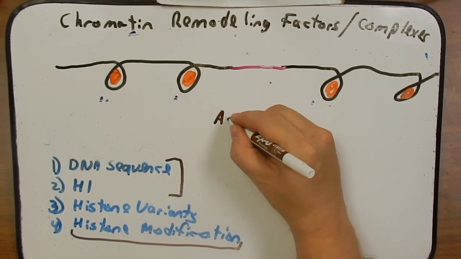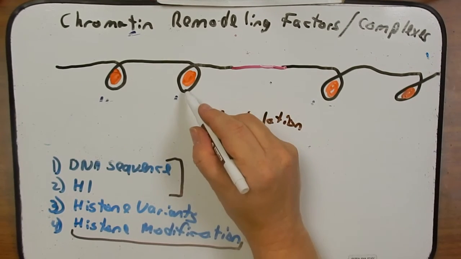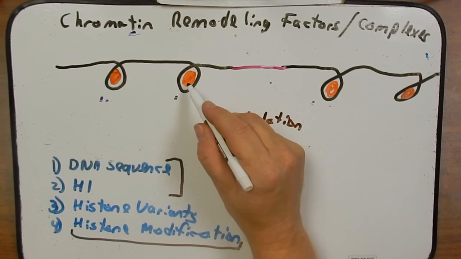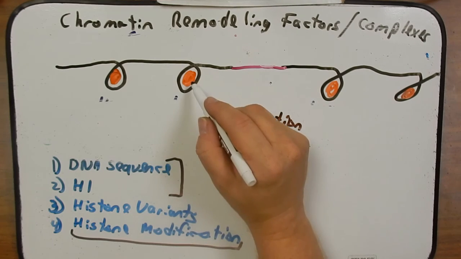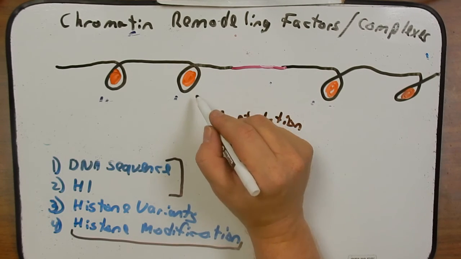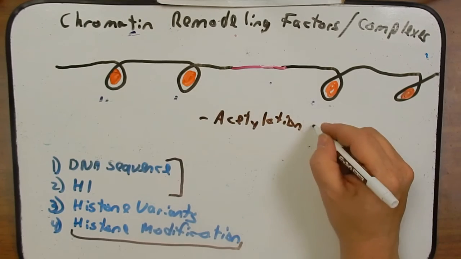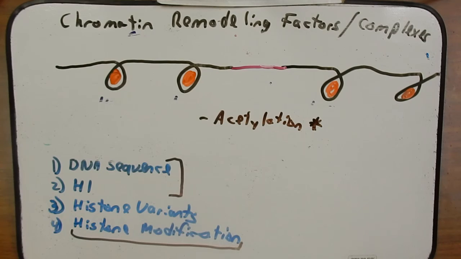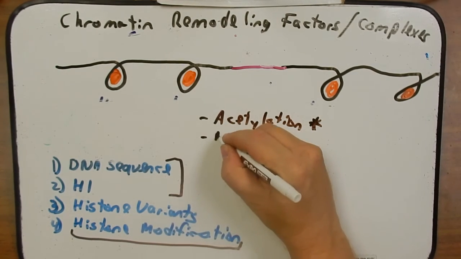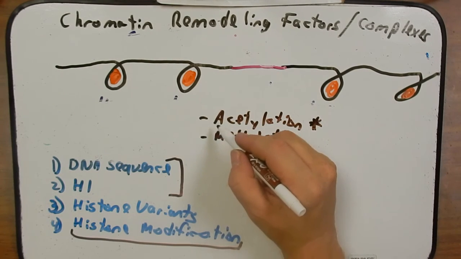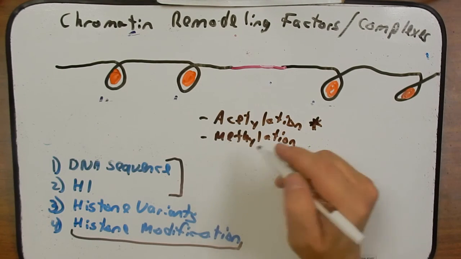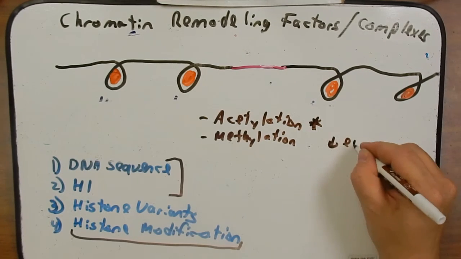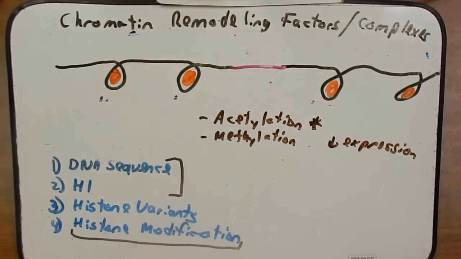We know things like acetylation. Adding acetyl groups to the positively charged tails of these histones will loosen the interaction between the histones and the DNA. So this is a very important modification that helps begin the process of unraveling the DNA from those histone proteins. Methylation also plays a role. We'll talk in the next podcast about how methylation of the promoters decreases expression. Methylation can also occur on the histones to affect gene activity as well.